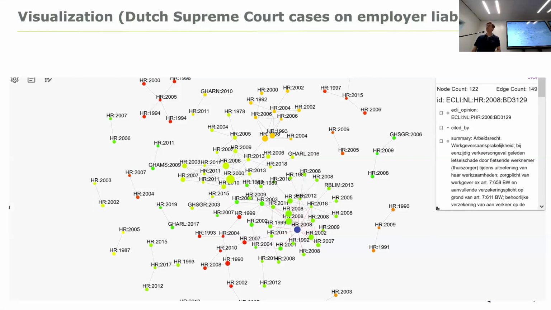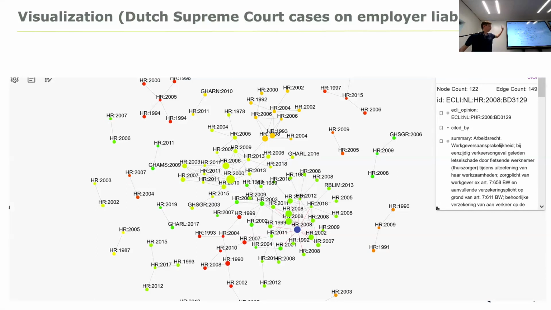We're also working on including European courts, so the Court of Justice of the European Union and the European Court of Human Rights, which publishes 100% of their cases. So then we can also connect Dutch cases to European cases. Then if we include other case law from other member states, then you can also make connections between, for instance, the Netherlands and case law in France for European decisions. And there's many possibilities that can be derived from that. Of course, you can extend that based on, let's say, similarity search and all sorts of things. That's something to do in the future. So this is kind of what it looks like.